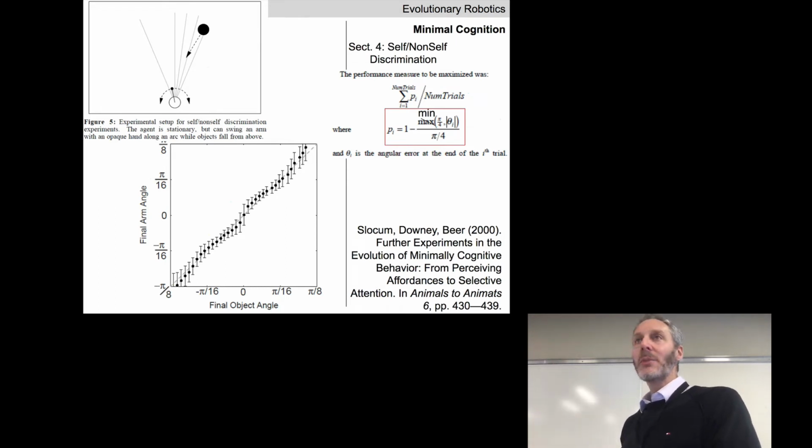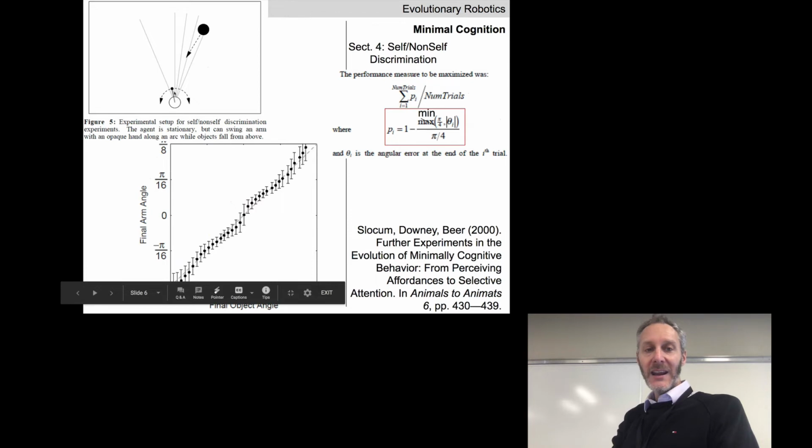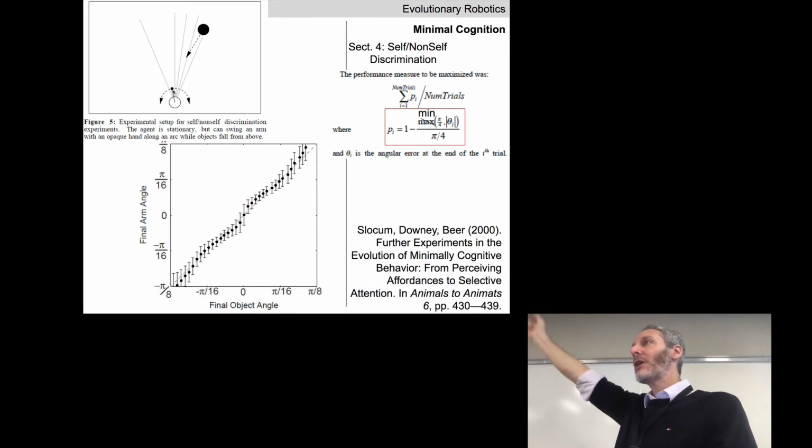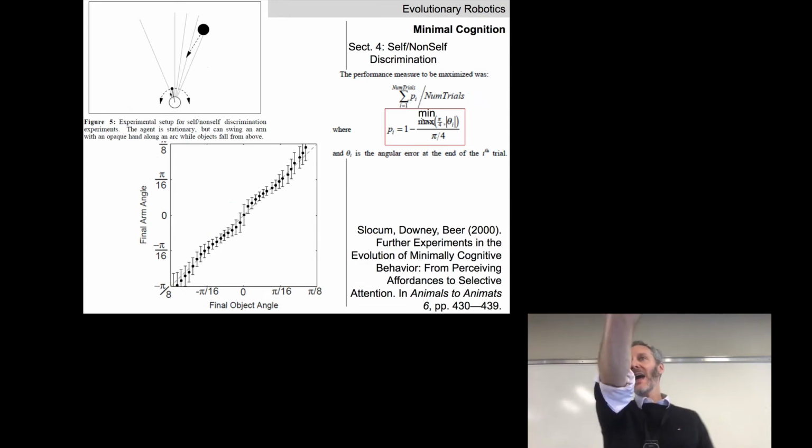This agent is also at the bottom of the screen, but it's immobile. It cannot move back and forth along the bottom of the screen. It has an arm and a hand, which is the little circle, and it can rotate that arm in front of its field of view. And as you can see in the little cartoon here, that hand can occlude its field of view. It can block what it's seeing. So at this time instant, you'll notice that this beam is reporting a shortened length, and this beam over here is also reporting a shortened length.